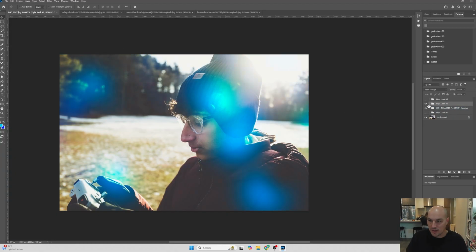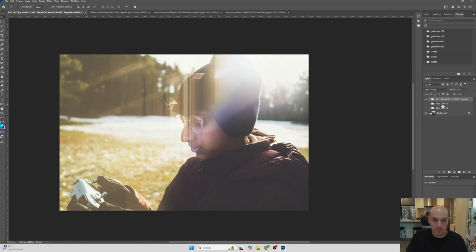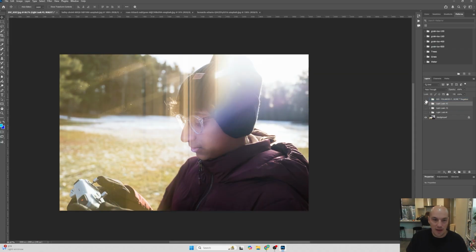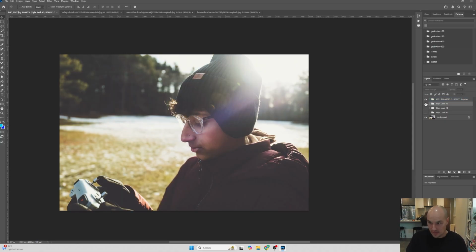And now I'm going to try dragging light leak 2 under. So you can see it gets just a little more burnt, noisy look. And now number 3, we bring it under. Oops. And there we go. And so now it has just a slightly darker, deeper texture. So we have our last effects.